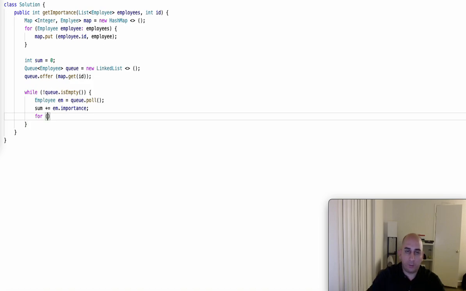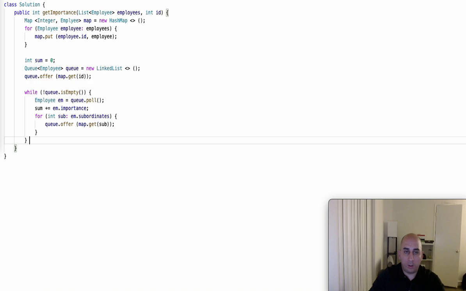Let's call it sub, and here we take from the employee all the subordinates. We take their IDs from the map and add the employees to our queue with offer.